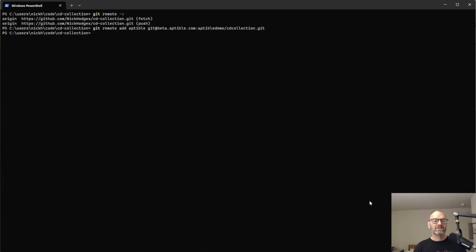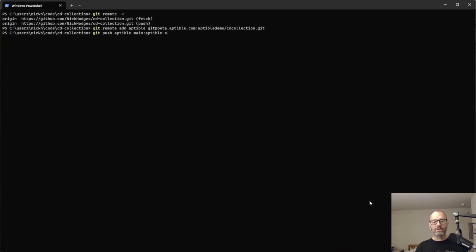And so that's a repository now that points to the Aptible side of my Git application. And then of course from there I can go git push aptible main:aptible-scan.